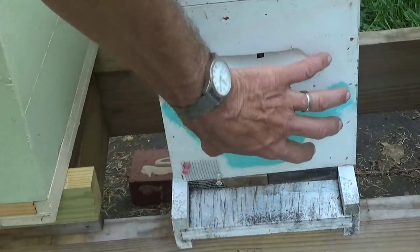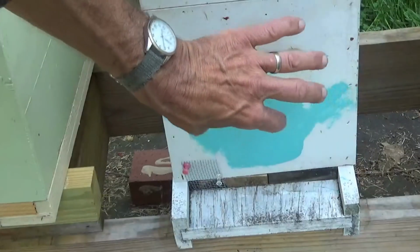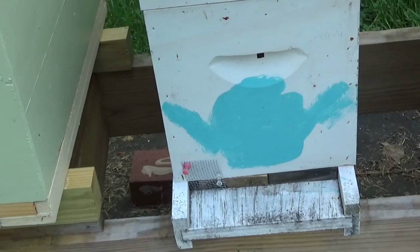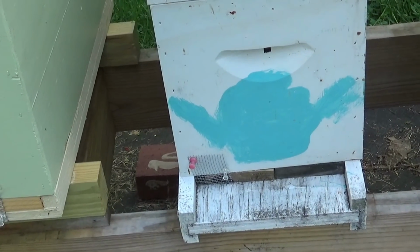And they'll come out there. They won't fly because it's at night, and they'll get out here and do all their dancing around on the front and this, that, and the other. And then they'll go back in. You'll have less drift on that. But really the best way to do it is to move the hive completely out of this yard, and you won't have any drift. That is the preferred way to do it.